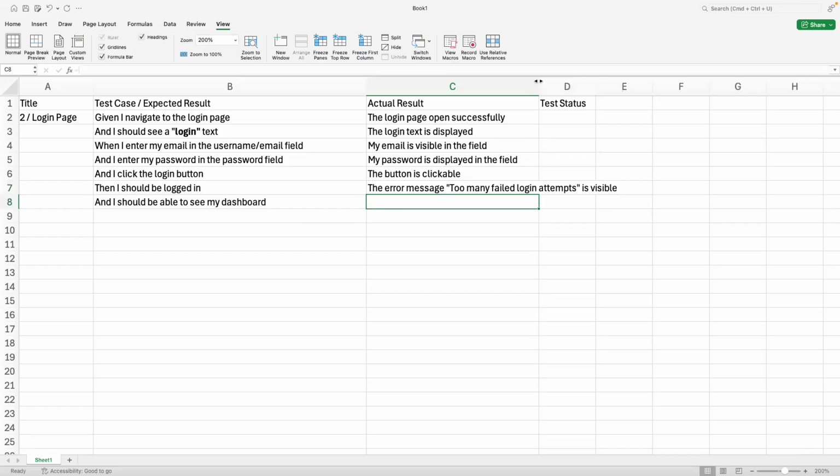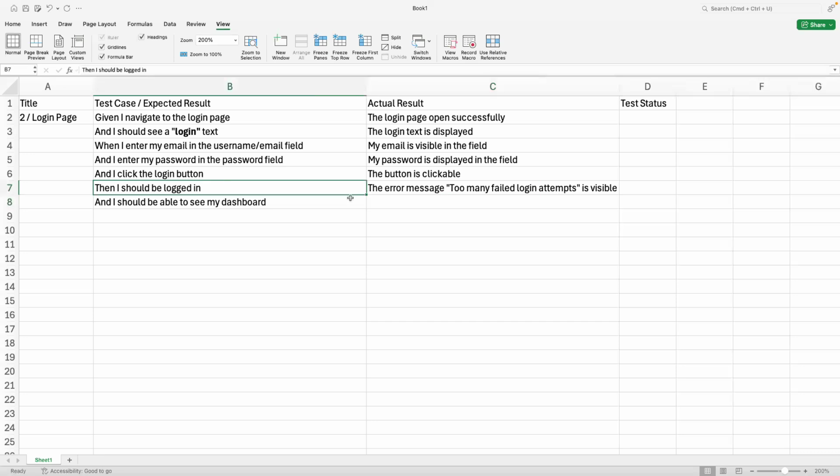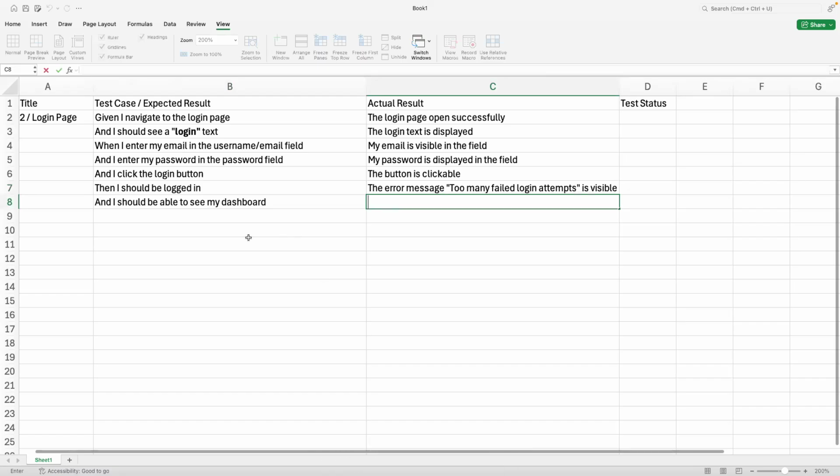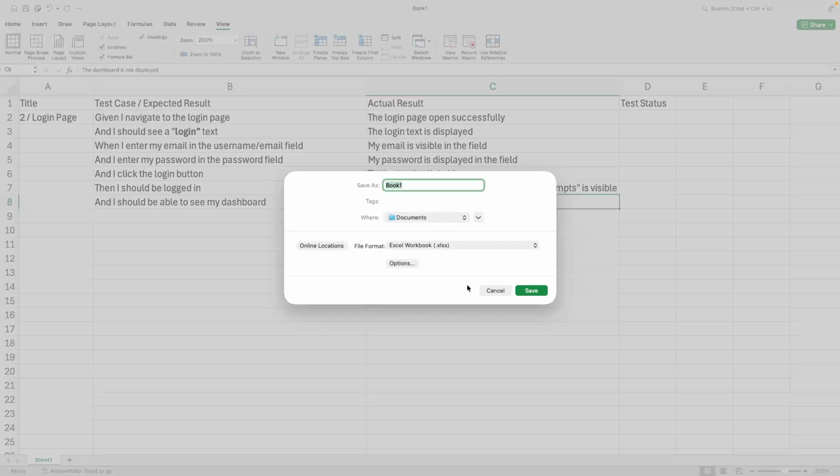Instead, it's visible instead of we should be logging in. So this is the error message. I will write our same thing. As you see my dashboard, there is no dashboard to be displayed. So this is it. So sorry.